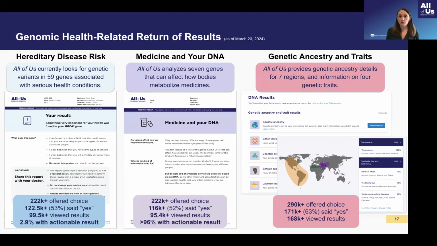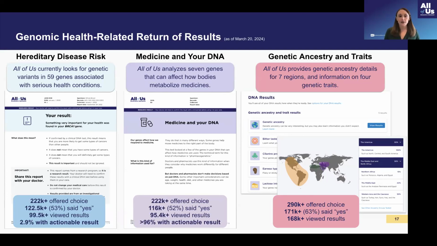For the pharmacogenomics, or what we call the medicine in your DNA, the same number was offered. About 52% said yes, with a little bit less actually viewing than the hereditary disease risk. And almost 96% have some sort of actionable result within a pharmacogenomic gene, which is totally in line with what's in the literature.